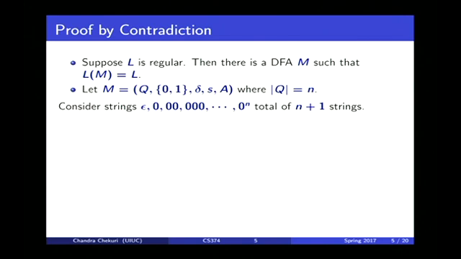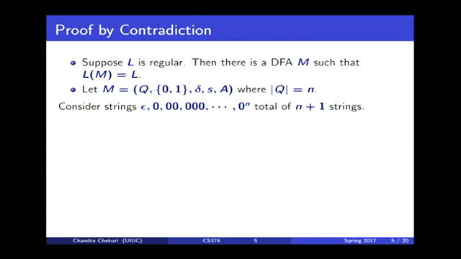So what does your DFA do? It's a program, a fixed machine. On seeing each of these strings, it has to go to some state. But I'm giving you billion plus 1 strings and you only have a billion states. So what does it mean? What does the pigeonhole principle say?